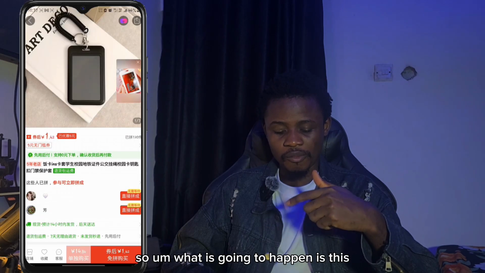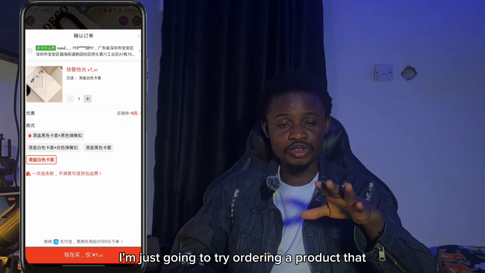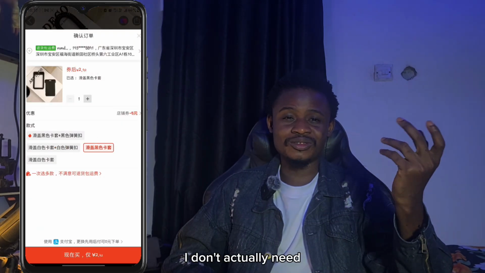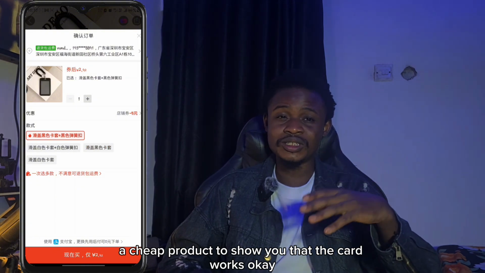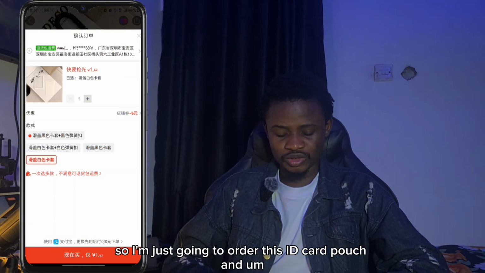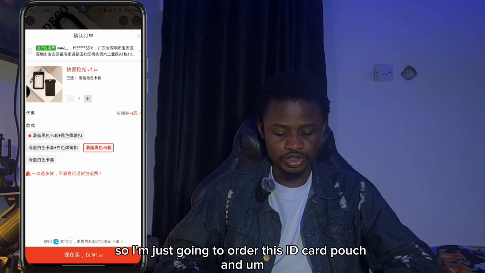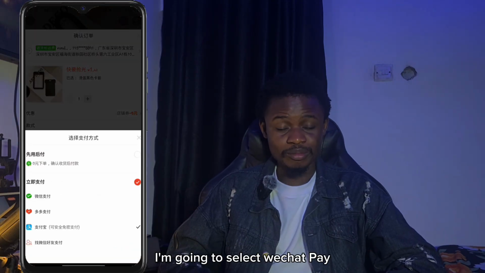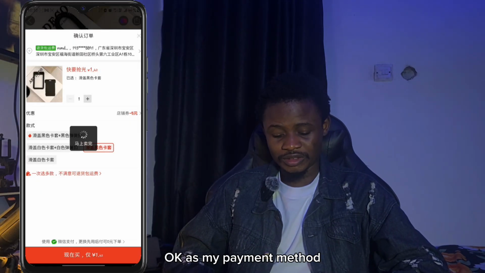So what is going to happen is this. I'm just going to try ordering a product that I don't actually need, a cheap product, to show you that the card works. I'm just going to order this ID card pouch, and I'm going to select WeChat Pay as my payment method.